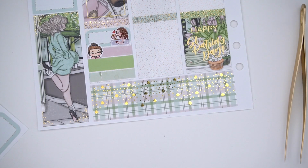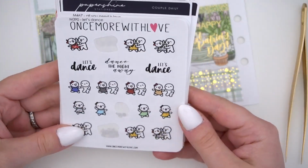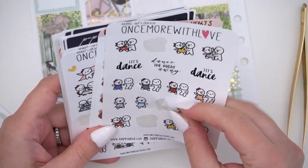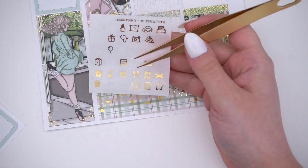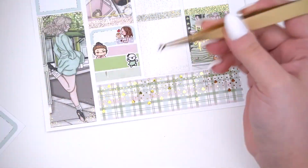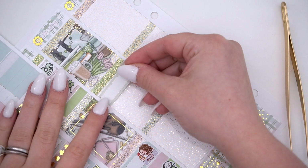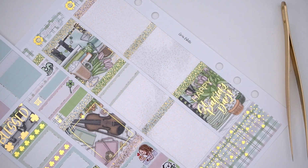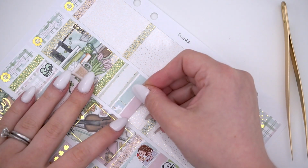Then on Tuesday, we went over to RH because I changed my mind on my dining room table, which I'm so glad I was able to swap. I had a little mini freak out about it, and then I was like, what if I can't change it? But they allowed me to change it, so I was really excited about that. Our dining room table still is not in yet, but hopefully soon.